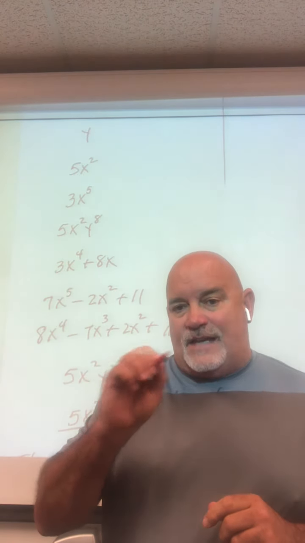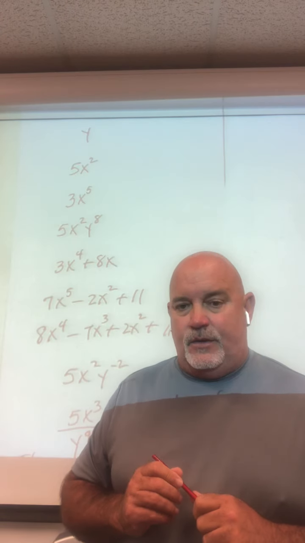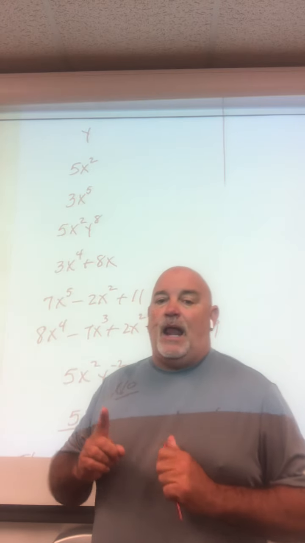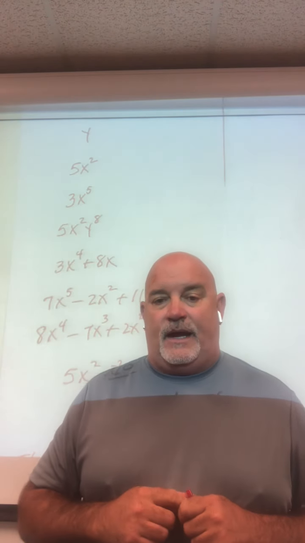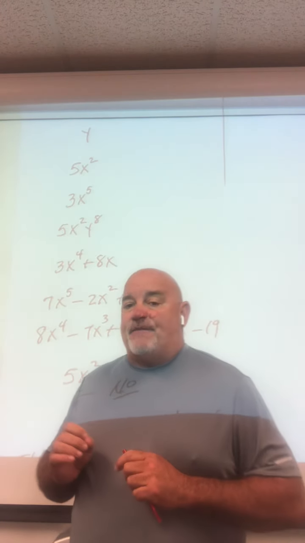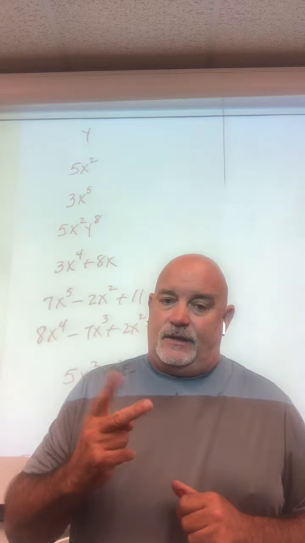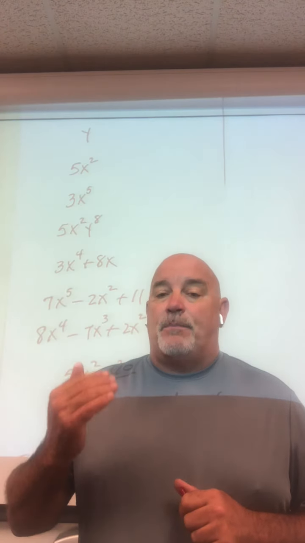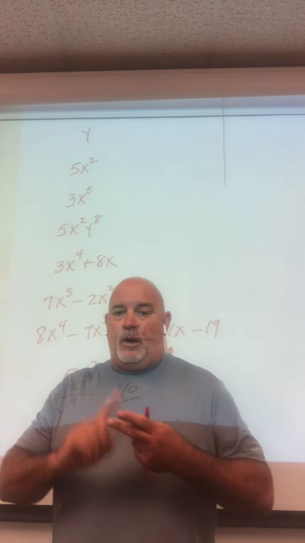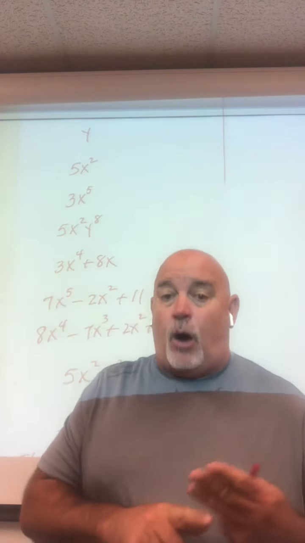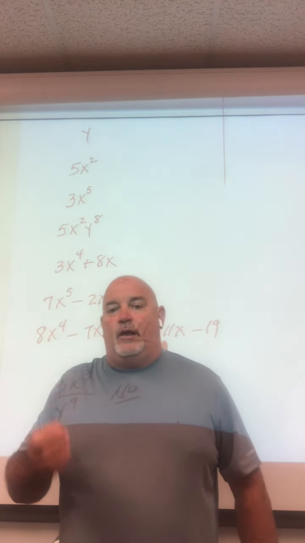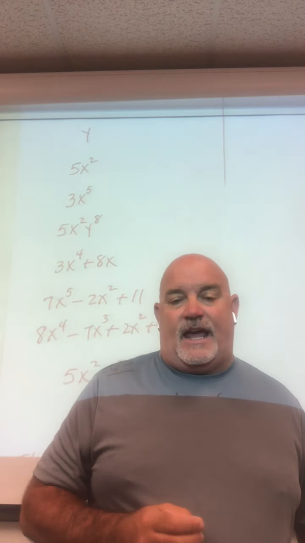Whenever a polynomial has a certain number of terms in it, we give them a special name. For instance, if a polynomial only has 1 term in it, it's called a monomial. Mono meaning 1. If a polynomial has 2 terms in it, it's called a binomial. If a polynomial has 3 terms in it, it's a trinomial. So a monomial, a binomial, and a trinomial are all polynomials, but that's a better name because not only does it tell you what it looks like, it tells you how many terms it has in it.